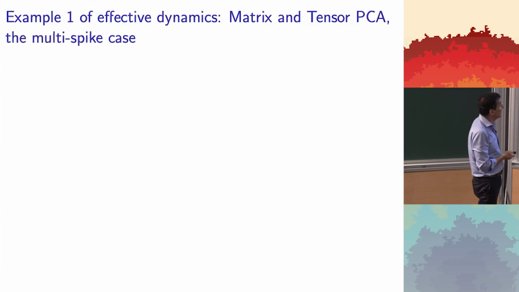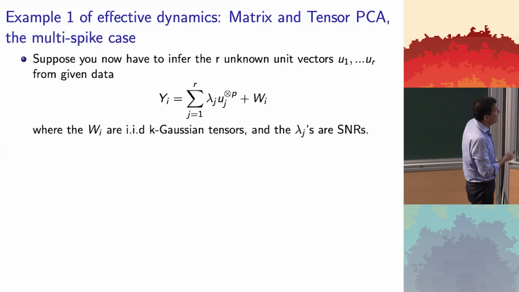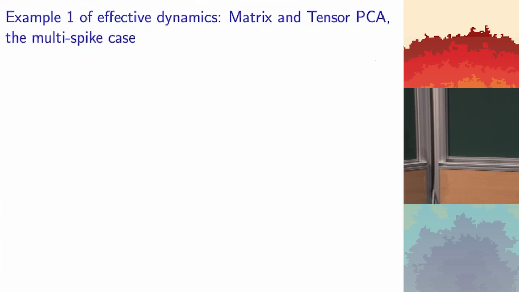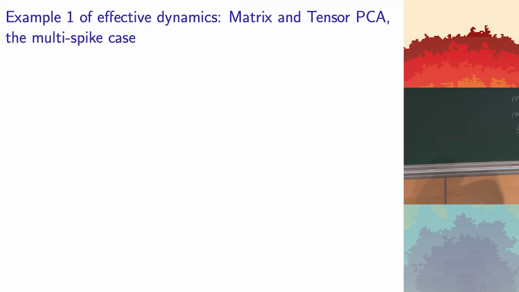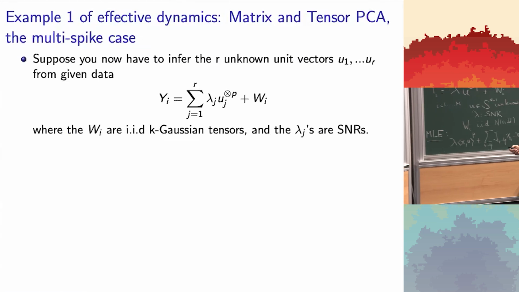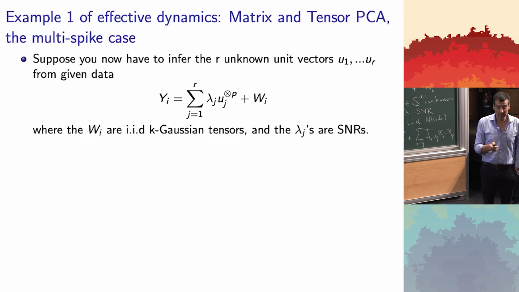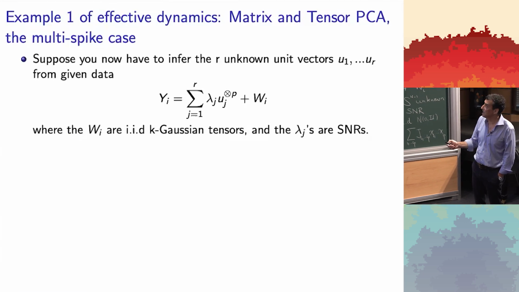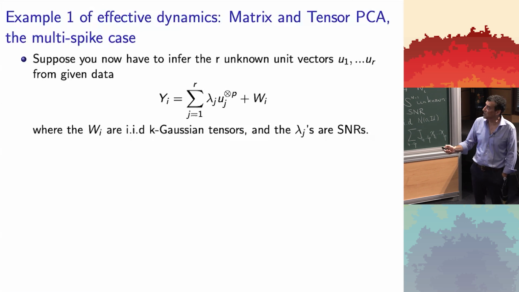Okay. Now let's generalize a little bit, because that was very simple. For that, we didn't need the notion of effective summary statistics. It was just dimension 1. So let's take the simplest thing. Now take multi-spike, right? So now the tensor you want to estimate is not one spike, but R spikes, and you have a signal to noise ratio lambda j in front of each of them. And then you have noise. Very simple, still very academic model. Shouldn't be too hard, right?